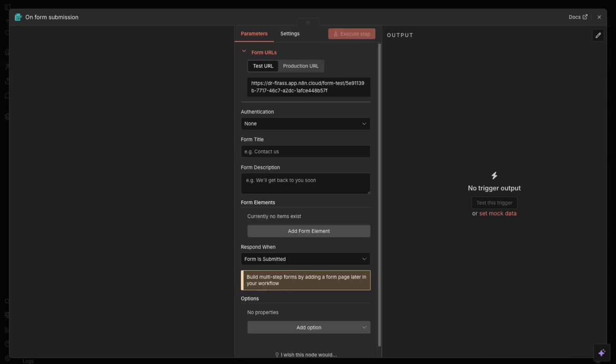So here we're simply going to configure our form. I'll start by giving this form a name. Here, as always with all nodes, we need to give them meaningful names to make it easier to understand the workflow later on. So here we're just going to call it Form trigger 3 images, since we're going to send 3 images.